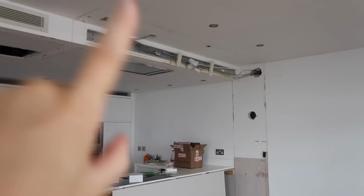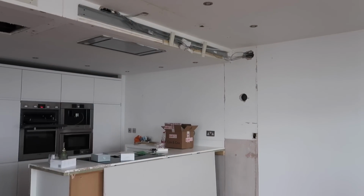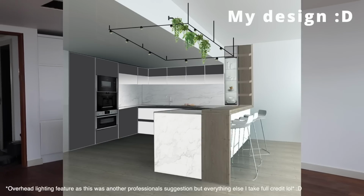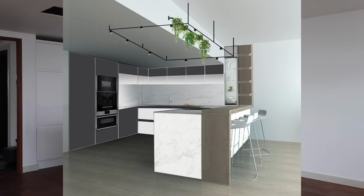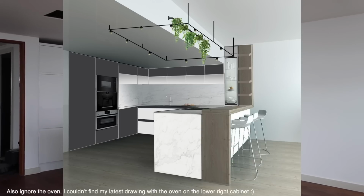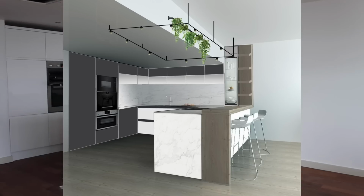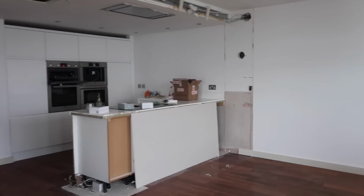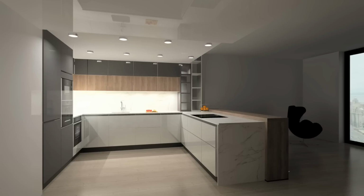And then obviously I have an issue here with the ceiling being a different height, but I wanted to hide it. I've actually ended up designing my kitchen myself. I looked on Pinterest, and then I got a picture of my kitchen up and drew over it on my iPad. I'm really happy with the drawings, and I sent that over to a kitchen person, and they eventually put it into their little CAD software. So yeah, I ended up getting a design that I like.